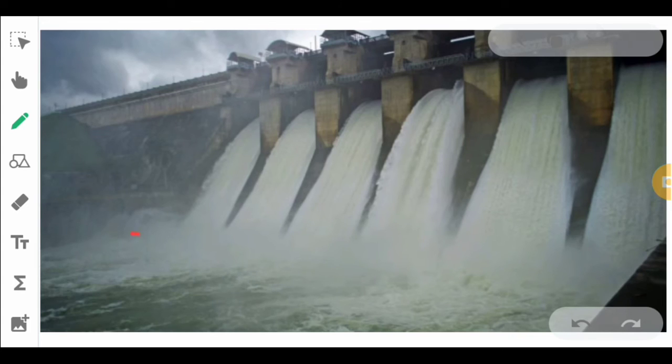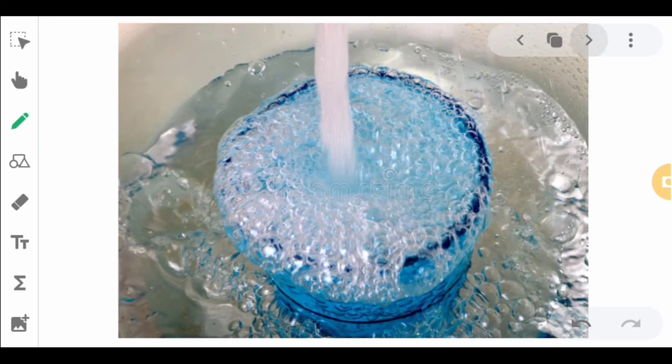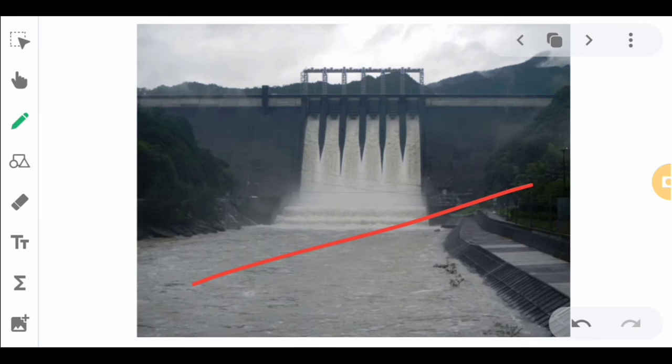Okay, so here are examples of the floodgates of the dam. Okay, another example. Now, as that analogy, the water bottle also has its limit, meaning you cannot fill it beyond its limit. If you fill the bottled water more than its limit, it will flow out, just like the dams as well.